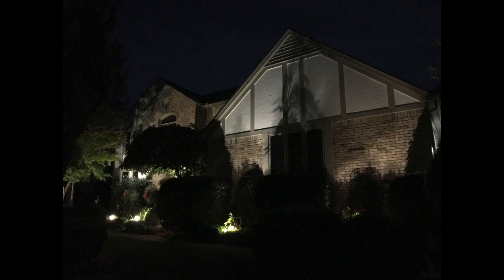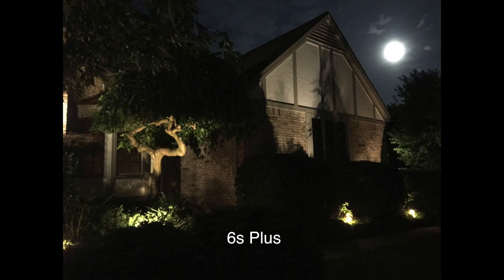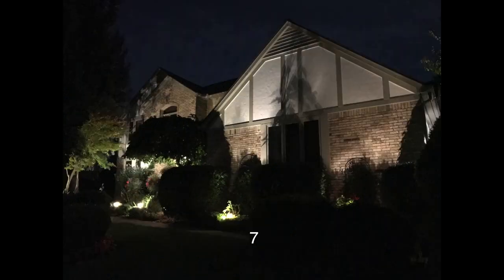Now this camera is particularly well suited to low light conditions, so in extreme low light conditions, you definitely see brighter shots, especially if you compare this to the iPhone 6s Plus. So it's not dramatic, but you can see that it is brighter with better detail. So it's not as murky or muddy as the 6s Plus was, but it's got about the same amount of processing, so it can be a little soft, but again, you're seeing a little more detail. Generally speaking, it's a better camera for low light, but it's not dramatically different.